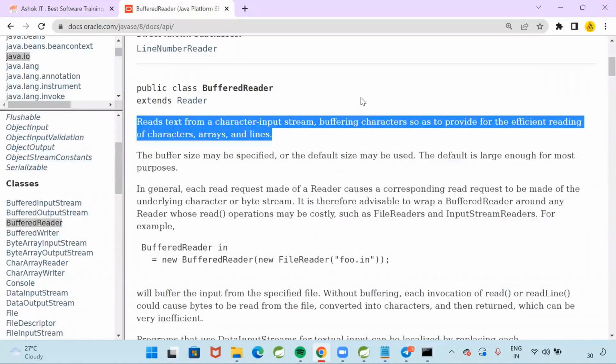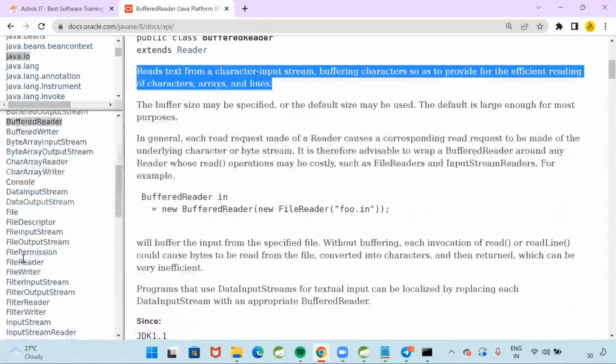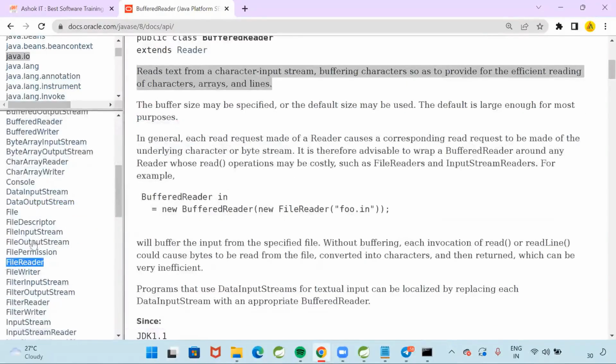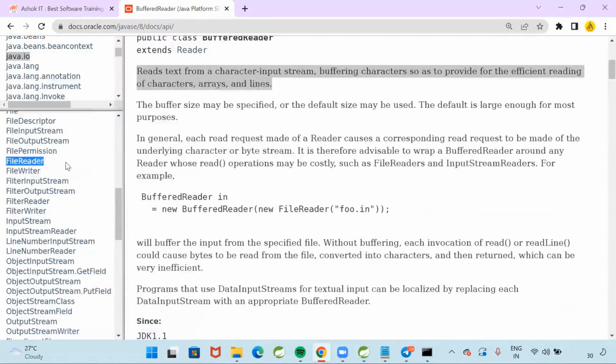java.io. That means any class which is responsible to read input or provide output is grouped into the java.io package. What is a package? Collection of classes and interfaces. Now can you see one class called file reader? And one class called file writer?